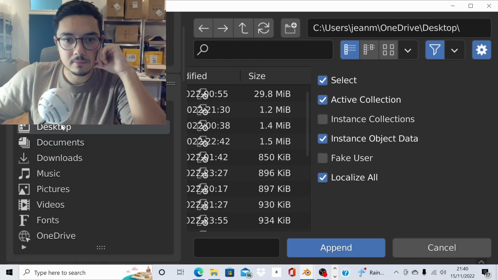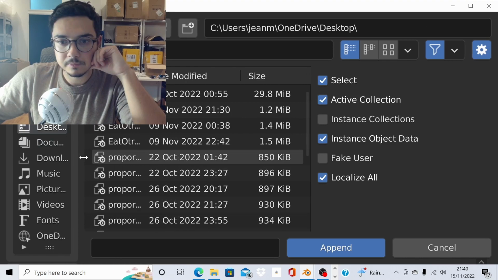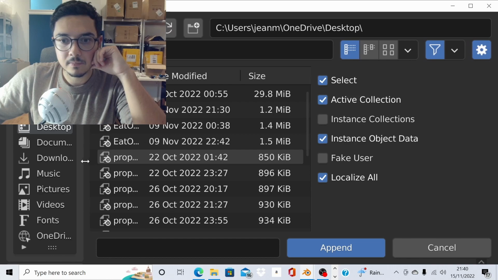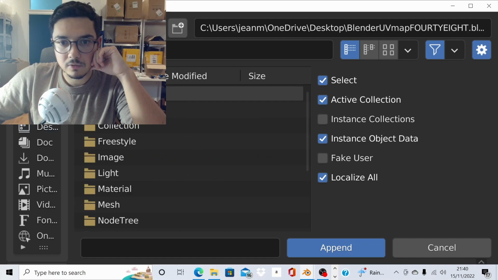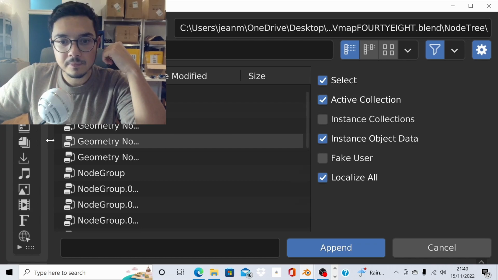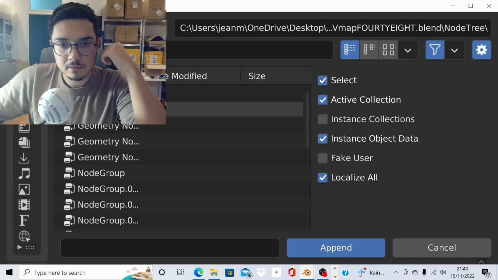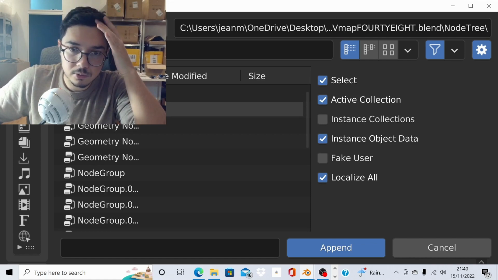So the other files are here on my desktop. So I'll go in the, I think it's, yeah, UV unwrapping, node tree. Where is that? The box unwrap could be useful, but for now I'll try to do without that.